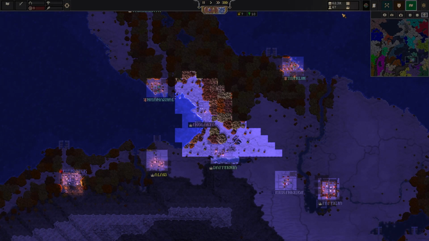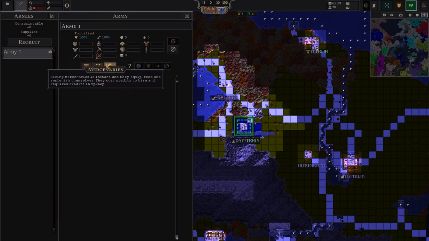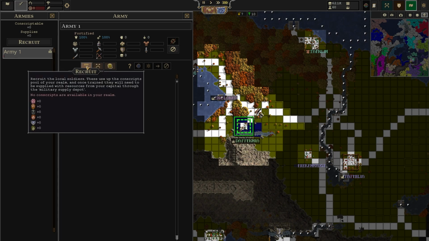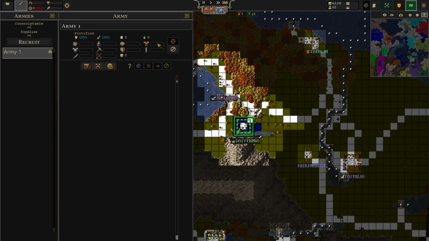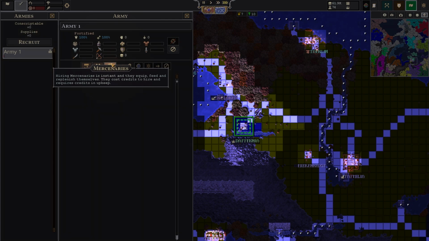One of the things that we can do on the world map is we can recruit a mercenary. We can recruit from our population centers. In this case, the one region we control is our capital. I could have my city troops join this army, but to sustain an army, I would need to have the means of sending out rations, drink, clothing, the various supplies that the army would need. Mercenaries, though, they take care of themselves.